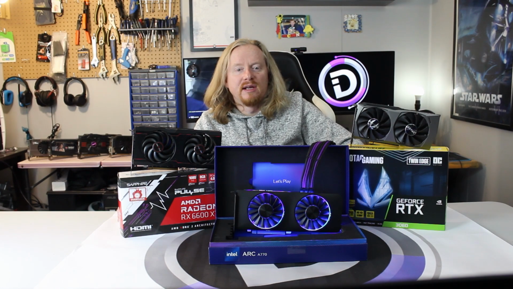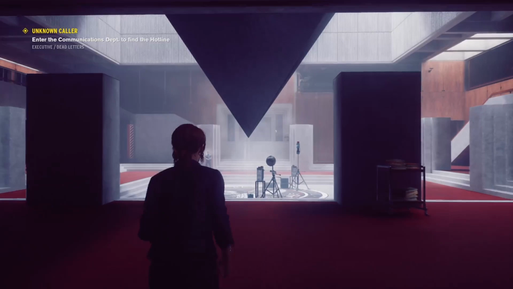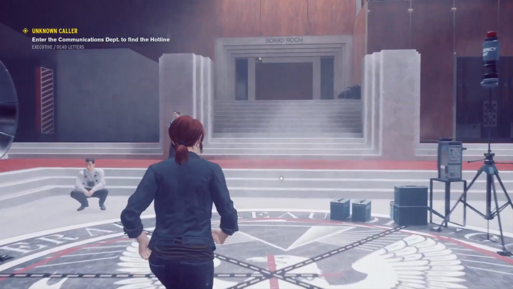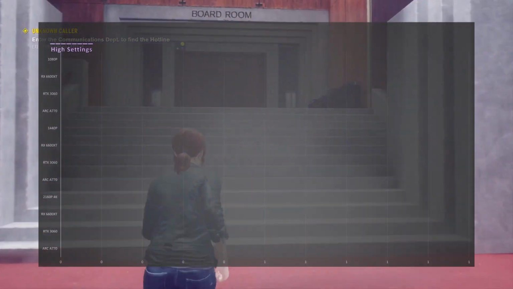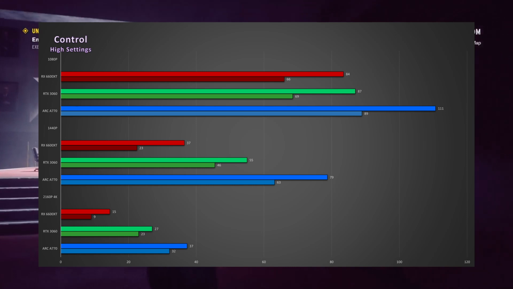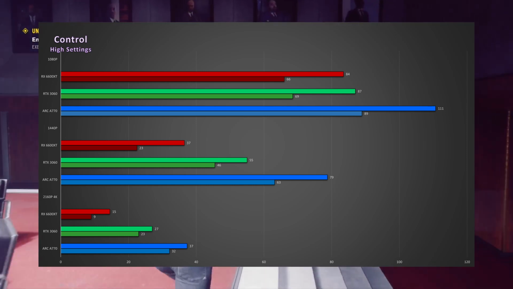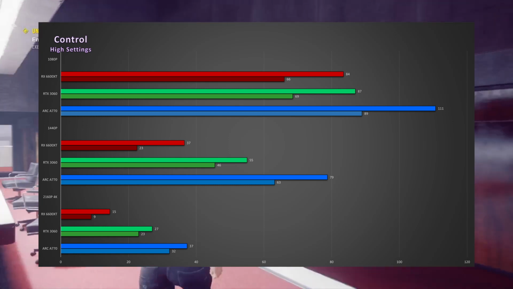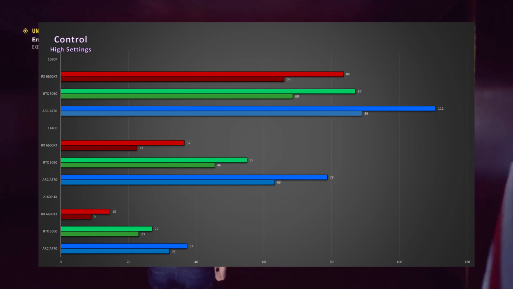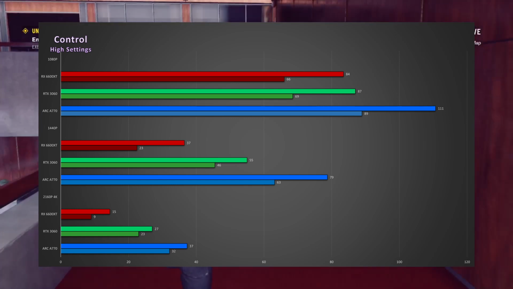Control is next, and it seems Control is what NVIDIA has lost in this sponsored title, as the A770 walks all over the competition. At 1080p, the ARC card is 33% faster than the RX 6600 XT and 27% faster than the RTX 3060. At 1440p, the A770 stretches its lead to 116% faster than the RX 6600 XT and 43% faster than the 3060.